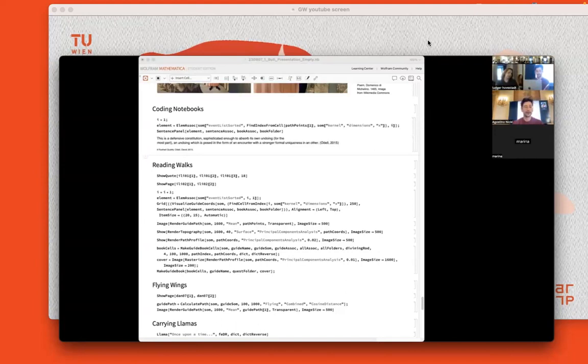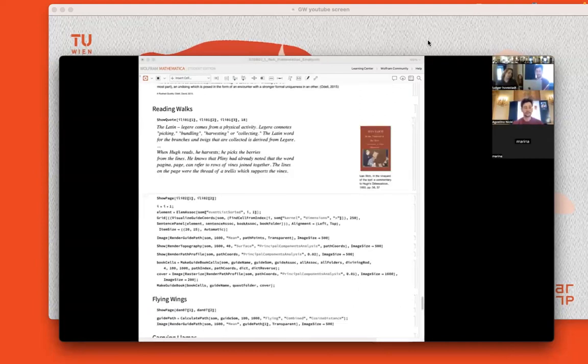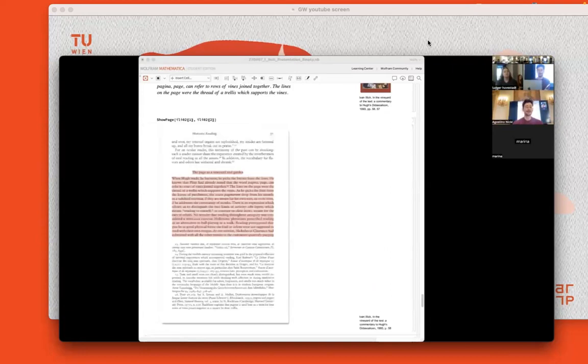So, for the most part, Dante the Pilgrim walks. Even if guided by Virgil, he must walk the walk himself. We tread in the open expanse as we read in a notebook that compiles itself. Illich emphasizes the act of reading, legere, as a physical activity: picking, bundling, harvesting, or collecting. This was especially true in the 12th century. When Hugh reads, he harvests. He picks berries from the lines, as he picks the fruit from the leaves of parchment, the voces paginarum drop from his mouth, as a subdued murmur.